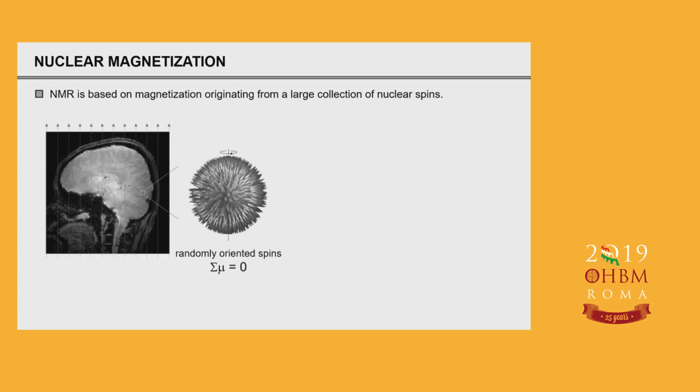If we look at a very small volume, for instance 1 microliter, in that 1 microliter there are literally billions and billions of proton spins. In other words, small bar magnets, if you will. Every proton nucleus behaves as if it was a bar magnet. Now, the vast majority, 99.99% of those nuclear spins, have a random orientation. So if you add them all together, the sum of those magnetizations basically adds up to 0. They do rotate around the main magnetic field at many megahertz, but you don't get any signal from it.